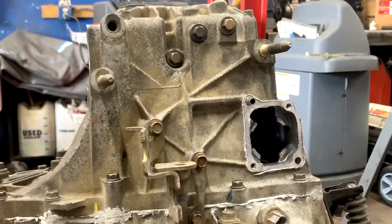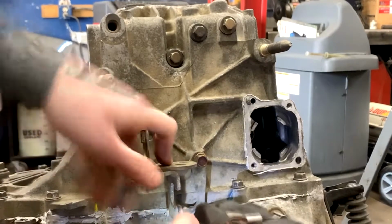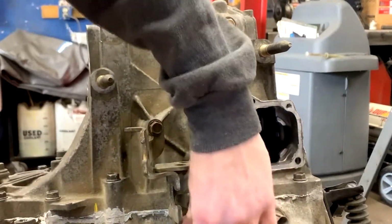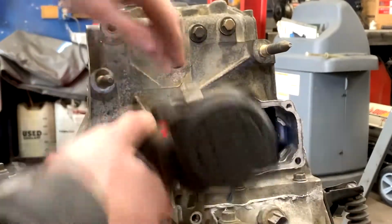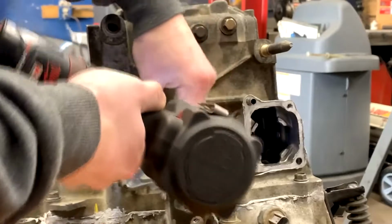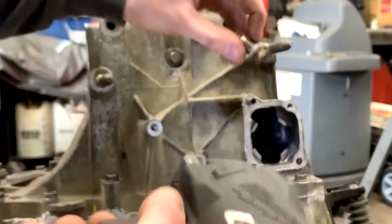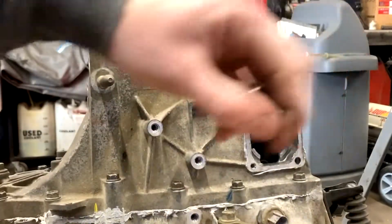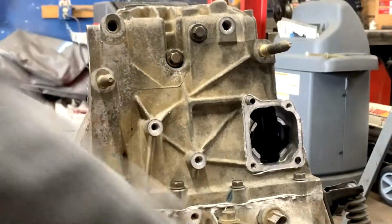Alright, so once you have the shift selector off, we're going to go ahead and remove this bracket that is in between the bell housing and the other side. And these 3 bolts hold your shifter cables. I'm going to set that to the side. And next you can do these bolts up here for your detent springs. As you can see, there are little springs in this, so make sure not to lose those. Unless you have upgraded ones, you're going to be replacing those.